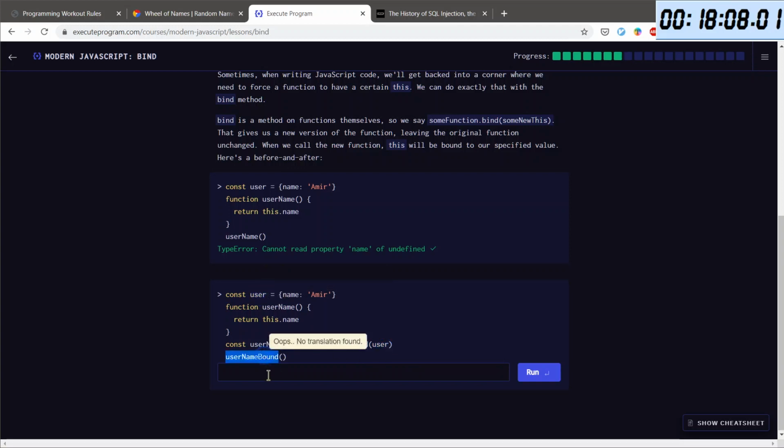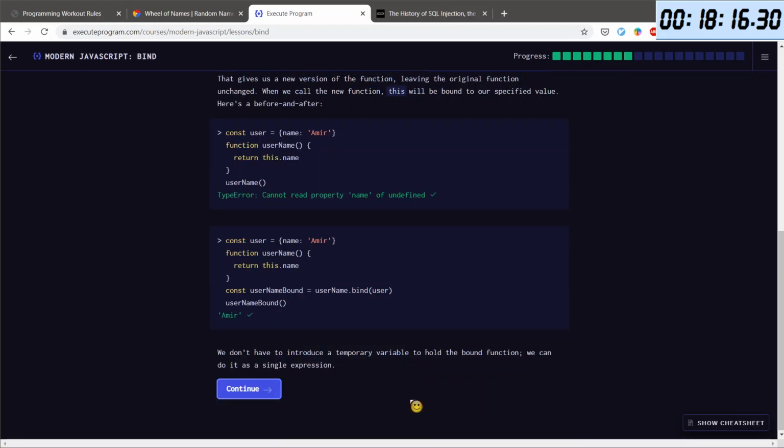So if we call our new method, which is called username bound, we will get Amir. We don't have to introduce a temporary variable to hold the bound function. We can do it as a single expression.